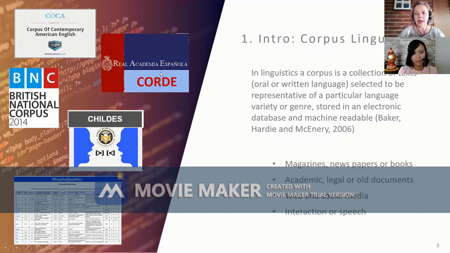And the Real Academia Española has actually two corpora. One is a synchronic, a recent corpus, which is not the CORDE, it's the CREA. And the CREA is mostly written text, though there are some oral texts there. It's a very, very large amount of text, which is stored in a database, usually an electronic database. And the fact that it's in an electronic database makes it accessible for machine reading. And then there are special machines called concordancers, which we use to go into the data and to find frequency information or information about the way in which words pattern together, the way in which words work together.